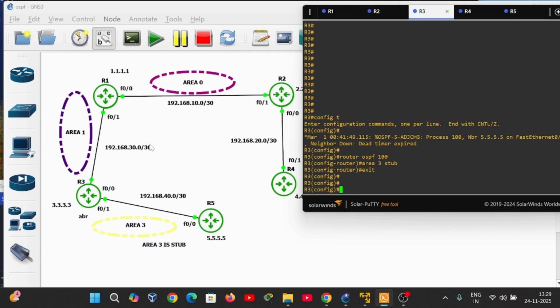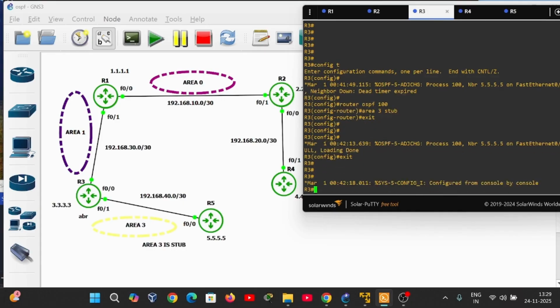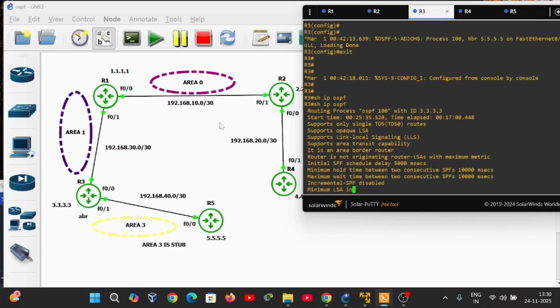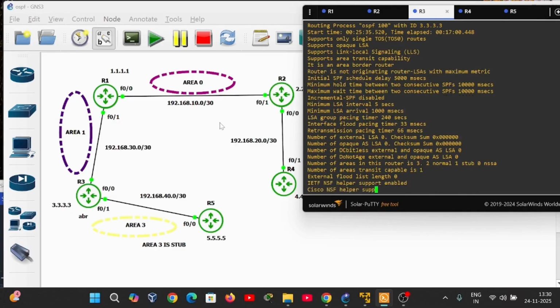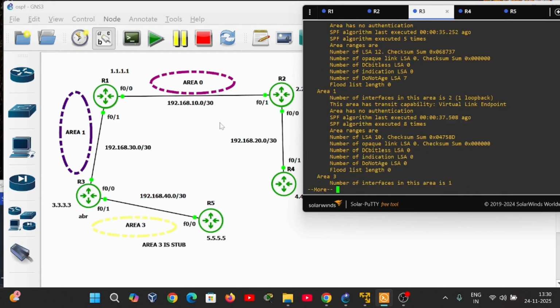So how do we check that our area 3 is a stub? One second. Did you see the notification? Again, the adjacency is formed, right? Let me show, show IP OSPF, it's enough, right? So here we will check that our area 3 is a stub area.